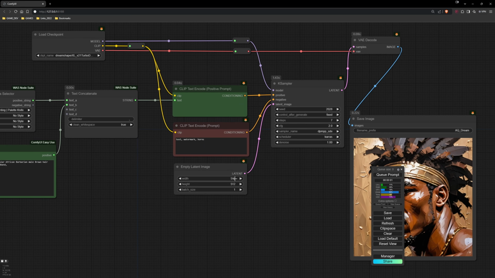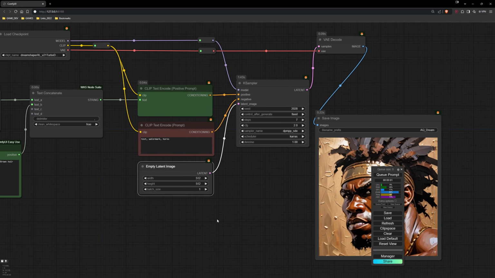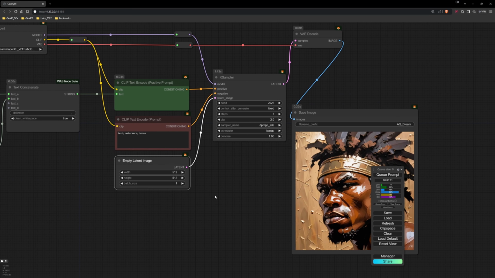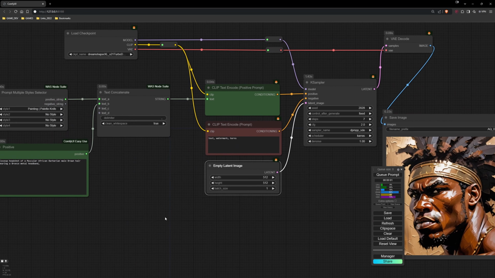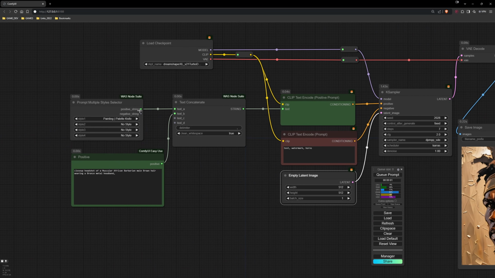This is the size, 512 by 512. If I change that to 2, it'll make 2 images. If I change it to 10, it'll make 10. These 3 which I've added are kind of interesting. This is a text concatenate, so it just joins the text from that one to the text from that one. This one is a wordy prompt. That one comes from a CSV file.